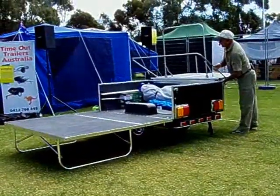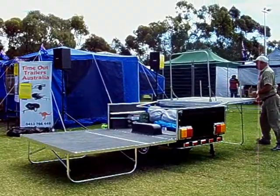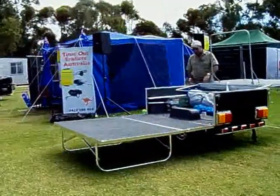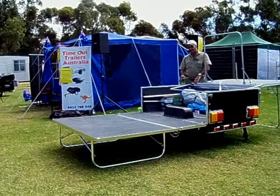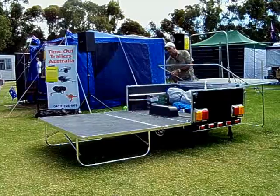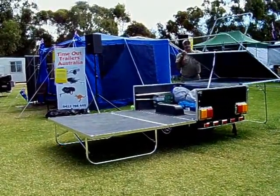Setting up the bed by unlocking the little catches on the side — the little straps that hold the two bed sections together. The reason for that is very simple: the two sections of the bed, when traveling inside the trailer, if they're not locked together they move around. So you keep them locked together, then bring the second section of the bed over.